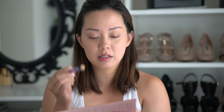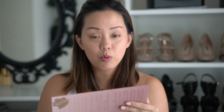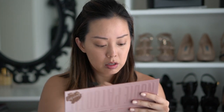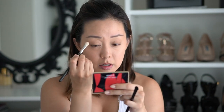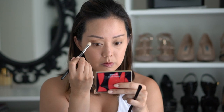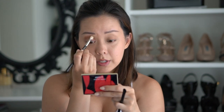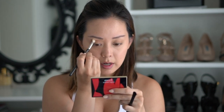I'm going to start with Undressed from Nudie Patootie, which is this beige-y shade to set my eyes, because my eyes are always kind of darker than the rest of my face. I haven't worn actual eyeshadow in so long. I'm going to go in with this matte reddish brown shade on the corner and do that in my crease. I'm focusing most of the color on the outer corner and then just pulling in the rest.